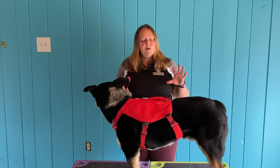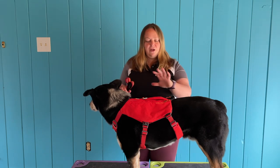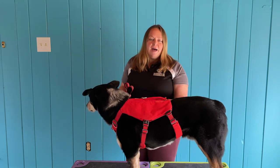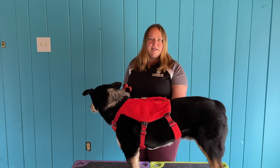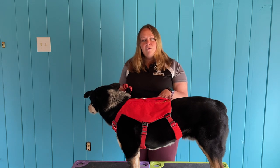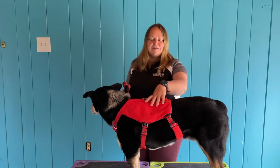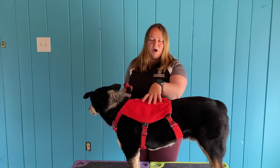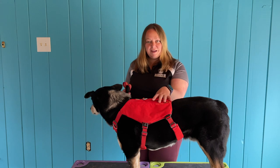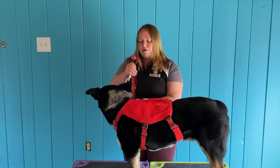So the small cons of this harness — and this is a totally impartial review, I bought this harness, Ruffwear didn't give it to me — could use a little more reflective material and the back buckle could be a little easier to undo, but you figure it out over time. It's going to be a bit hotter than your traditional harness like the Front Range or a balance harness. That said, you could easily fit this over one of their jet streams or their cooling vests to negate that factor. Or you can make the water pouches cold or freeze them and put that on the dog to cool them down.